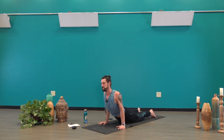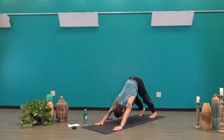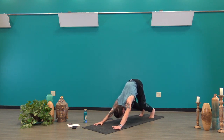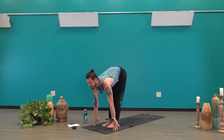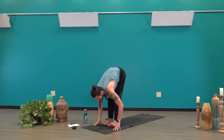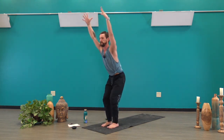Upward facing dog, downward facing dog. Inhale, lift your heels. And exhale, bend your knees, look forward. Inhale, arrive, flat back top of your mat. And exhale, fold. Inhale, reach. And exhale, Utkatasana chair pose, sink it back.